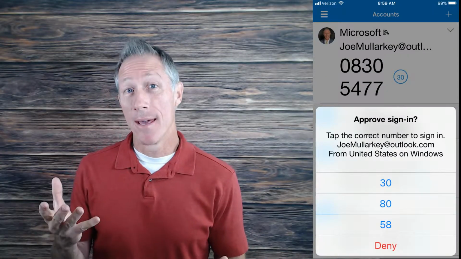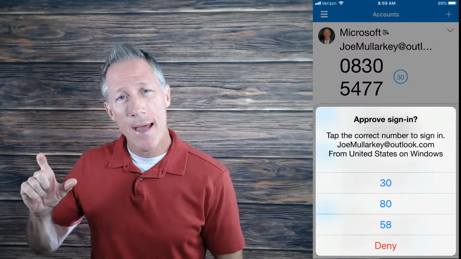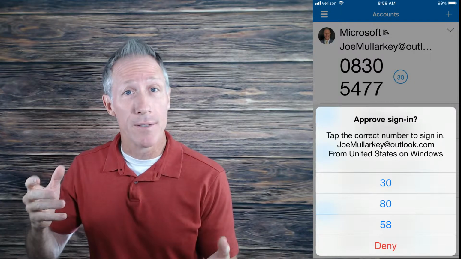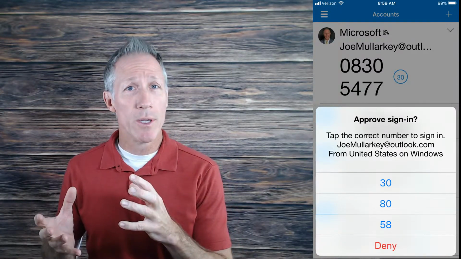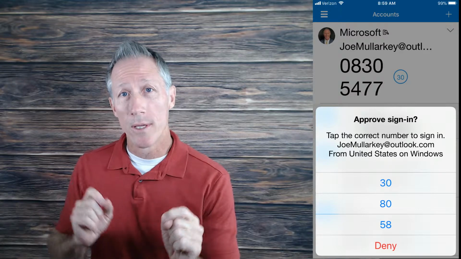One more way that some Authenticator apps work is to pop up a little 2-digit number on the screen that you'll have to match with a 2-digit number on the app. Microsoft's does this, for instance. So in addition to showing you an allow prompt, sometimes you'll have to actually match up this 2-digit code on the screen with the 2 digits on the phone. So Microsoft's Authenticator works with the Microsoft Cloud app. Google's Authenticator, or I should say Google Push, works with their cloud services. There are third-party apps as well, like Authy. Now Authy works as a simple time-based one-time password device or app where you'll actually have to type in the 6 digits. That's how it goes.